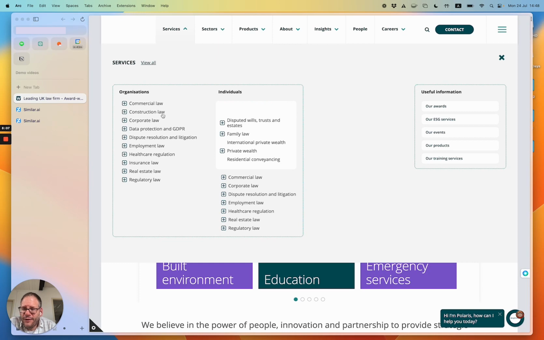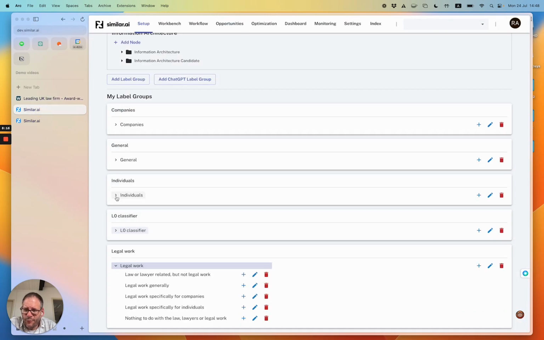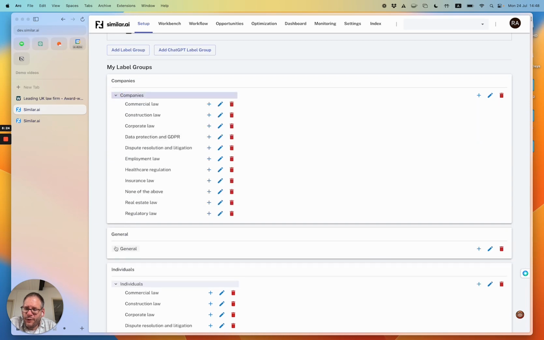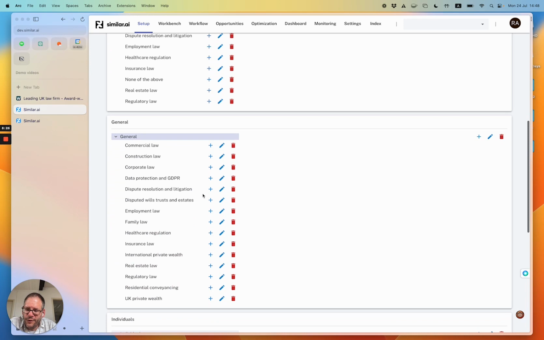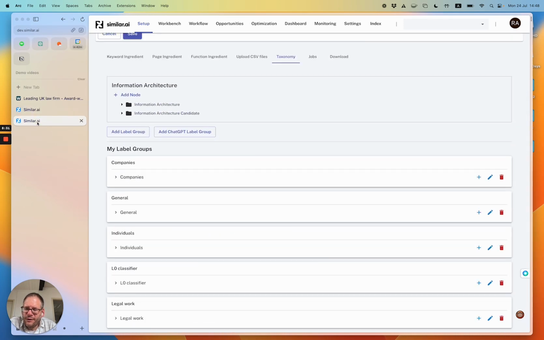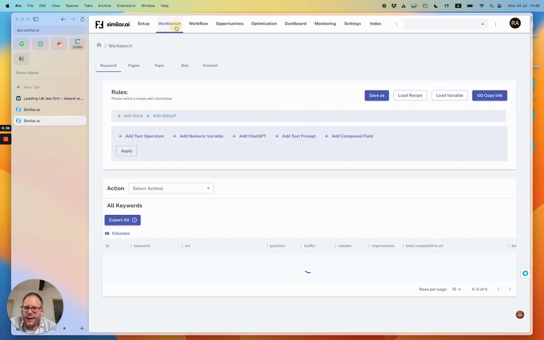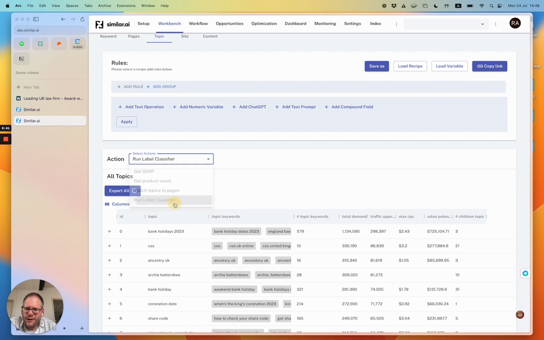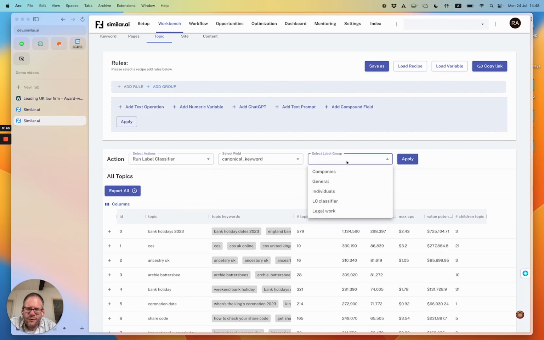And then I've taken this organizational law and this individual law, and I've done separate label groups for each of those. Here for individuals, and then for organizations, and then also for general, which is just the union of those two. And then I can take the topics that we have and run a label classifier, say, legal work is my L0 classifier.